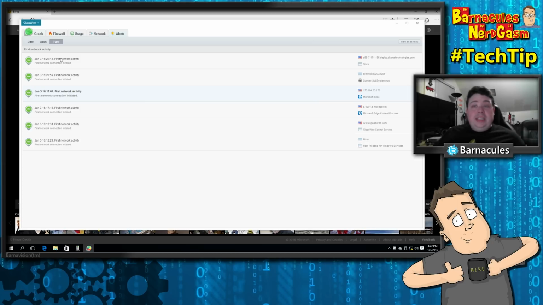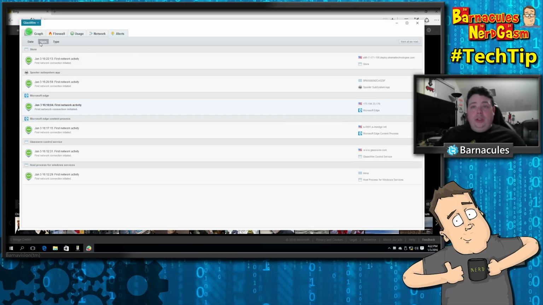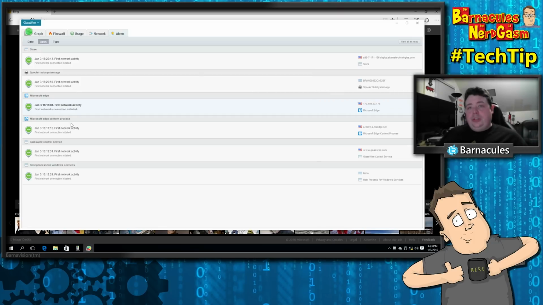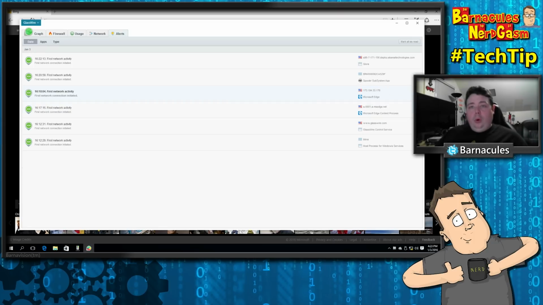You can also, if you think something might be a virus, scan it from here. Like if you go to, where is it? Apps, store. So this is the store application. Come down here and click virus scan. It'll actually scan that specific exe to see if there's any virus. And the way that it's doing it is not only by definition, it's also searching for malicious things the program might be doing, like key logging and remote connections without the users knowing about it. But it's a pretty decent virus scanner. See, we're starting to build a little bit of rapport with the application here.